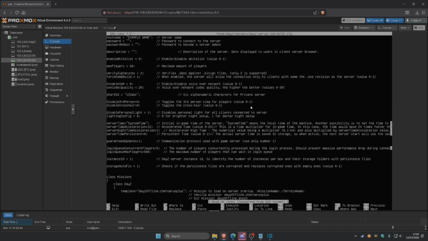Now going to edit the serverDZ configuration file, chuck in a server name, alter a few things.